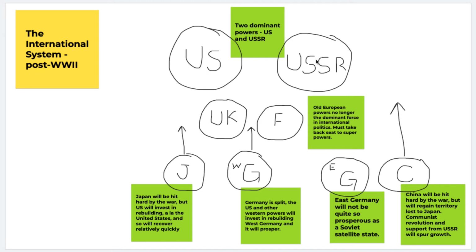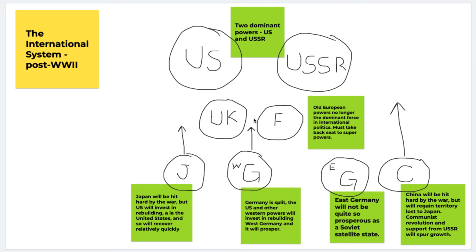The Soviet Union is also a dominant superpower because they control most of Europe. Whereas the United States has the bomb, the Soviet Union has millions of men under arms. They have the largest and probably most formidable army as far as manpower at this time. And pretty soon as well, they are going to acquire the bomb, which will kick off that arms race, which is going to be a subject in this unit.